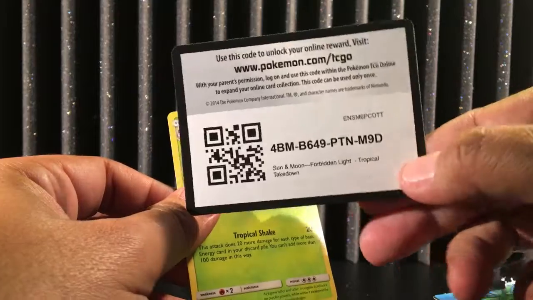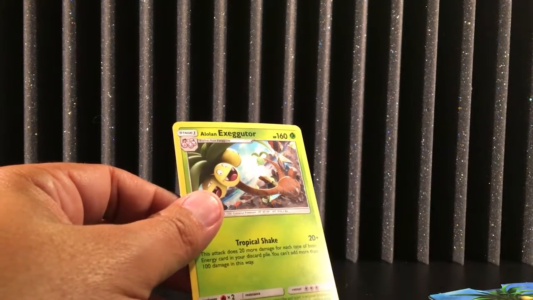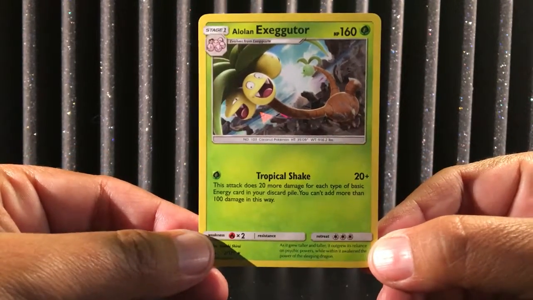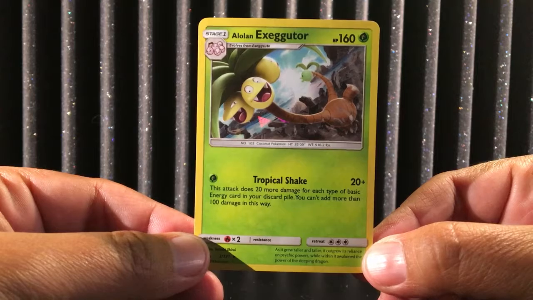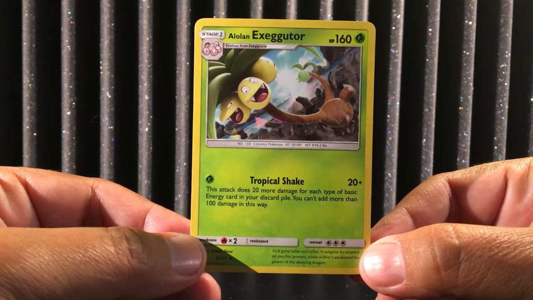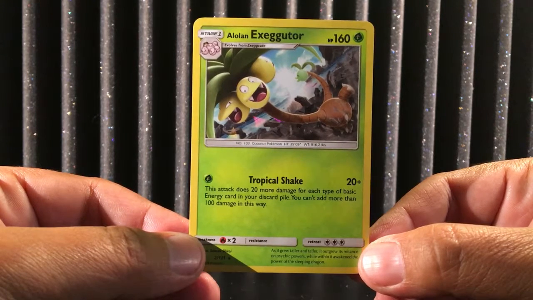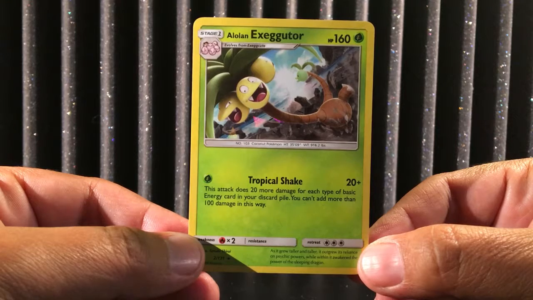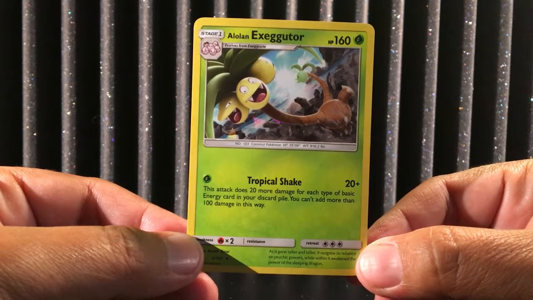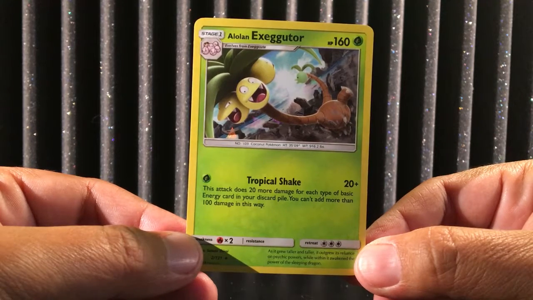Executor. The cool part. All right, so this is Executor, right? So he evolves from Exeggcute. All you need is one grass energy, and this attack does 20 more damage for each type of basic energy card in your discard pile. You can add more than 100 damage in this way. So that's pretty cool for one energy.